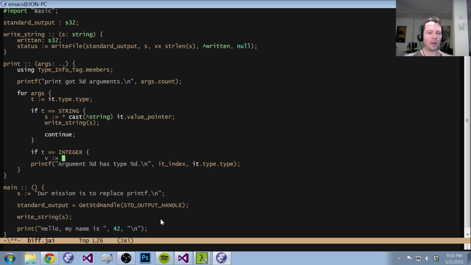This is one of those cases where if this were a polymorphic thing, then we could do whatever we want here. This is not a polymorphic thing. We're going to have to do a little bit of work because we want to handle all sizes of integer, and we don't know what size this is.